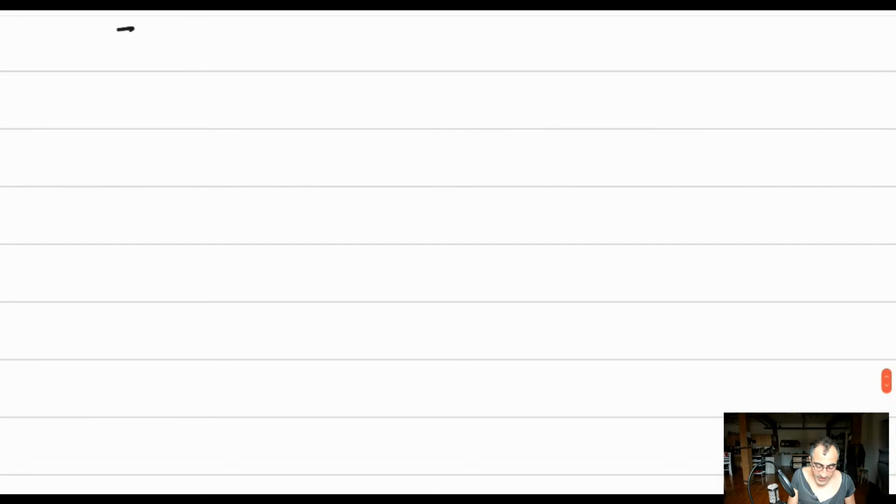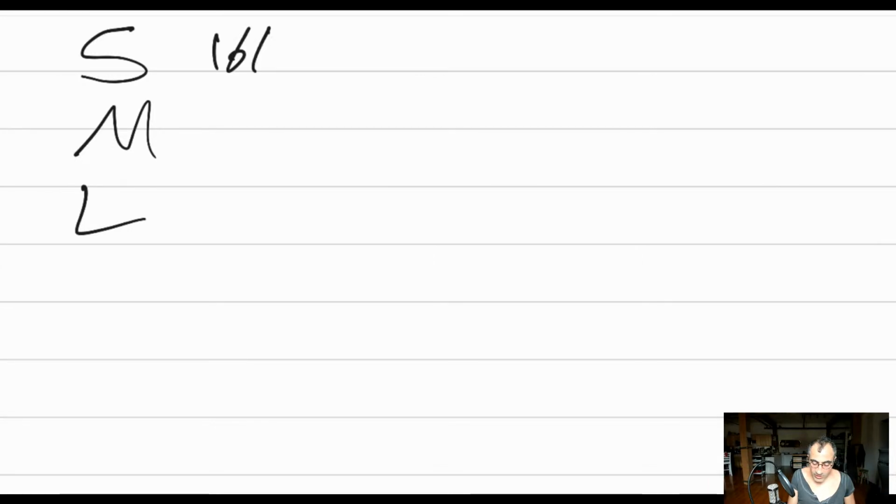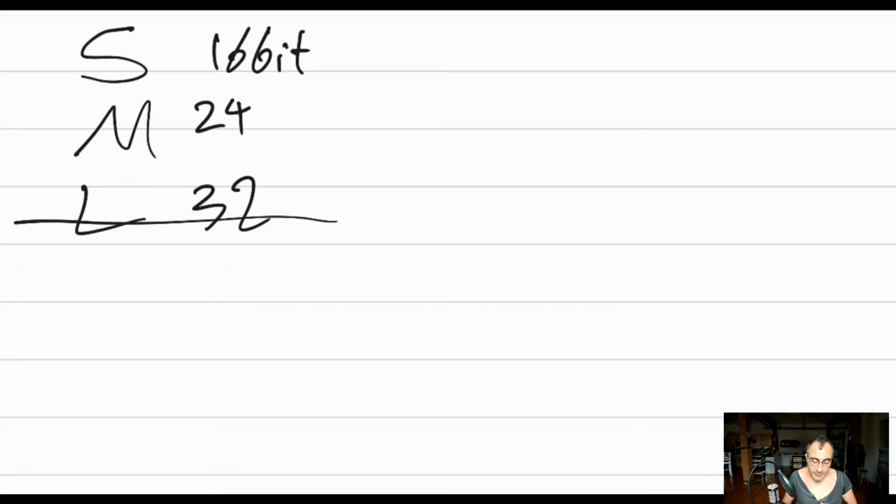But basically, yes, you can think of it as defining a small, medium, and large version of some of the structs. The small one is the current one using 16-bit numbers. The medium one has 24, and then the large one has 32. Whether we add the large or not is something we can decide.